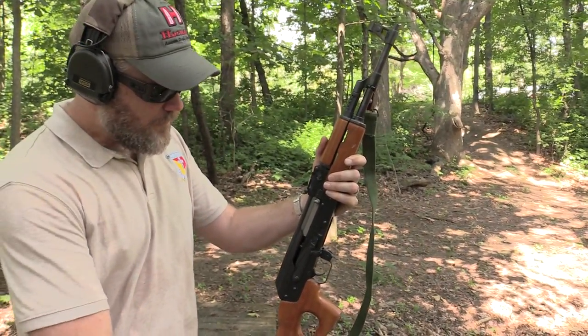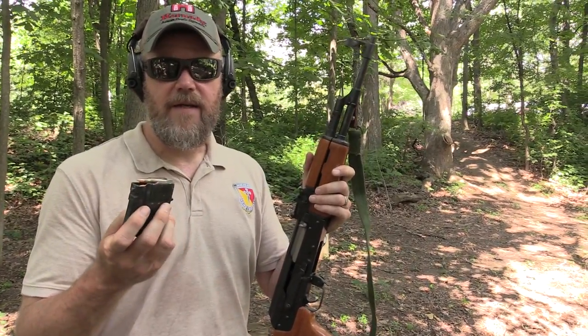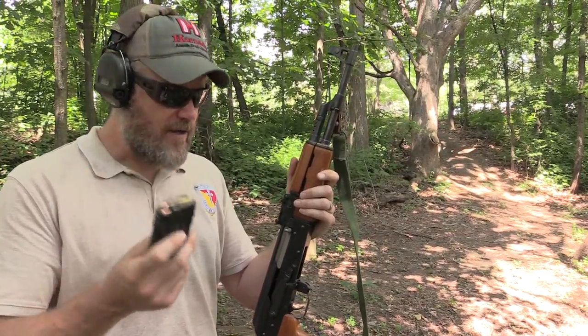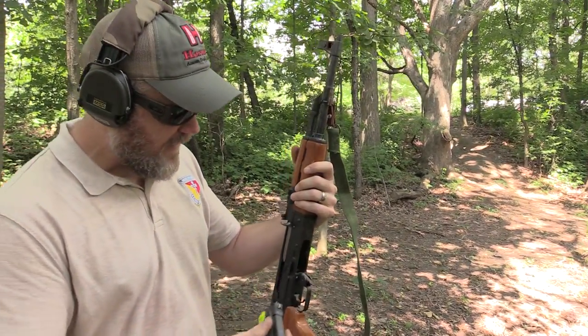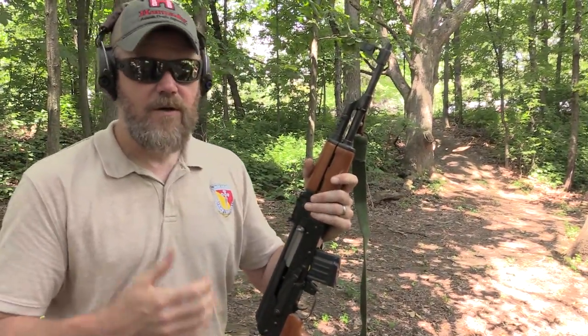So this little rifle also shipped with a 5-round magazine. Now, we had a 10-round magazine ban in 1994, but the Chinese decided to go ahead and give us a nice, wonderful little 5-round magazine. Now, we'll accept pre-banned magazines, which are up to 30 rounds.